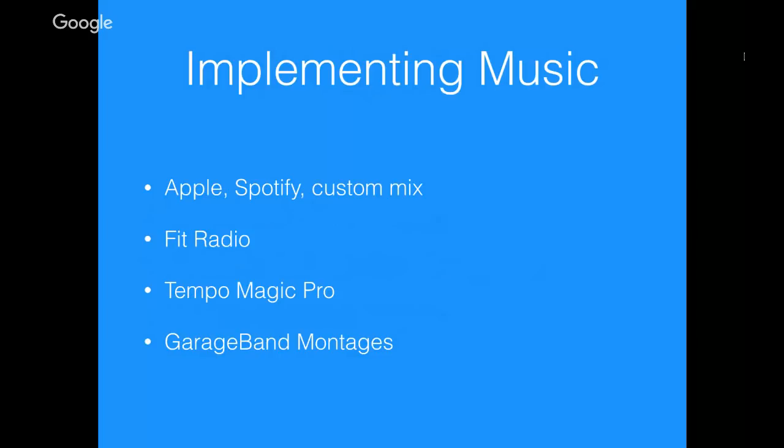Okay. The final thing I use for music, at least right now, are custom-made GarageBand. I call them montages. And I actually saw this when I went to Disney. I live a couple hours from Disney. And they used to call it Downtown Disney. Now they call it Disney Springs. You can walk around. There's restaurants. There's shopping. There's tons of music everywhere, and there was a DJ that was, I mean, he had everybody going. It was awesome, and he basically made his own mix.